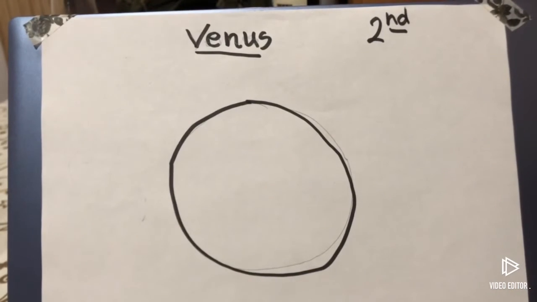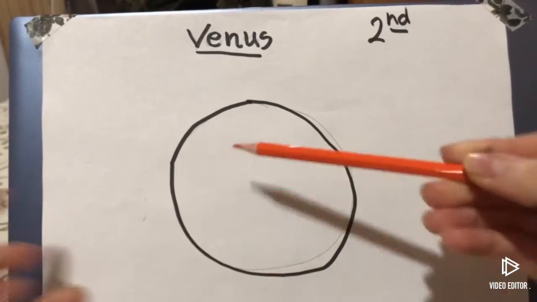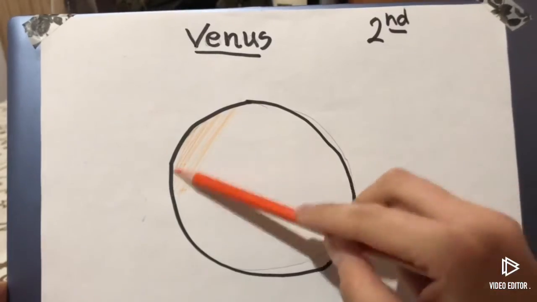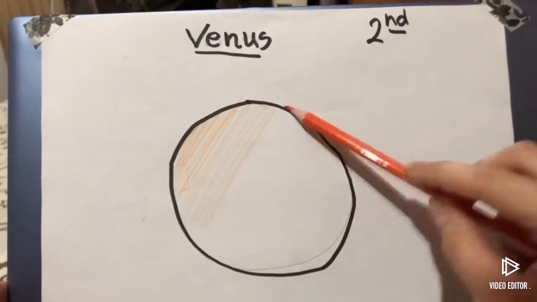Now the color of Venus on the surface is gray. And she has a lot of thick clouds that make it look white and yellowish and orangish and brown. Now, if you were standing on the surface of Venus and looking around, those gray rocks would actually look orange. So, I'm going to use orange to start with our paintings. I'm going to paint the whole thing orange because Venus is orange.